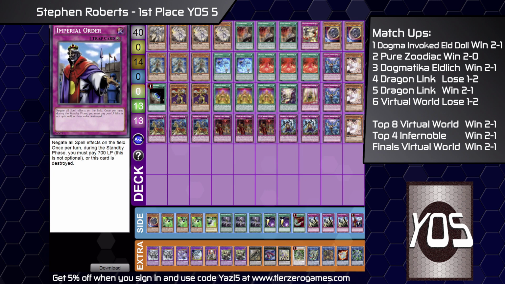The Dragon Link one is a bit more back and forth from the looks of things, and then the Dogmatika Eldlich one, this list kind of just wins that one because your grind game is so good there. For the top 8, he won the Virtual World matchup 2-1, he won the Infernoble matchup in top 4 2-1, and then in the finals again versus Virtual World, winning 2-1. So it looks like this deck does actually have an alright matchup versus Virtual World, winning 2 of them, and it can pull off some really crazy stuff, as we did see in the final as well.